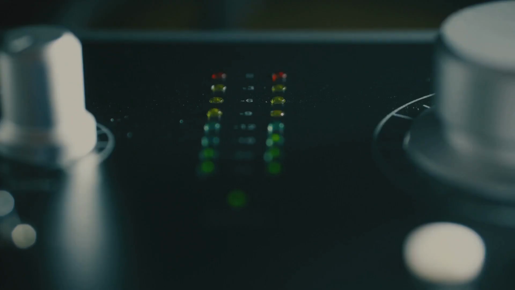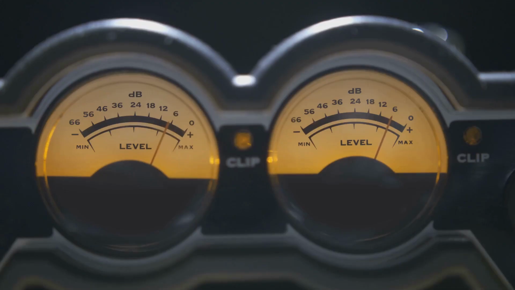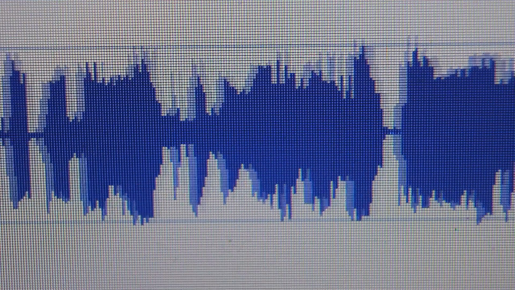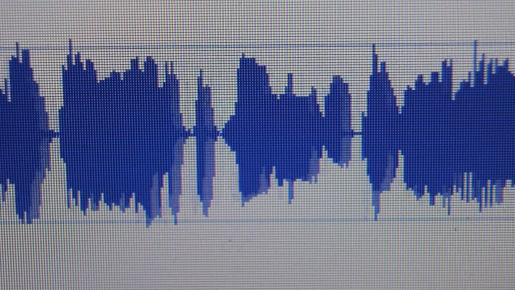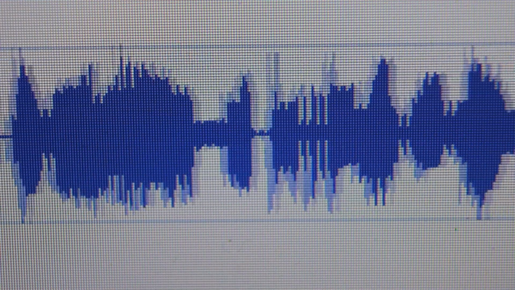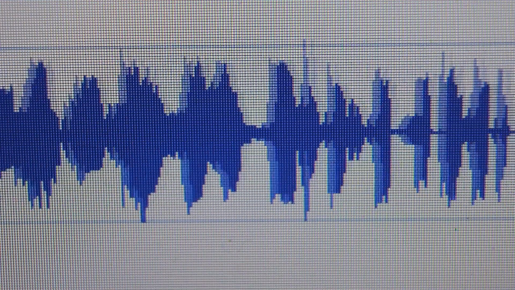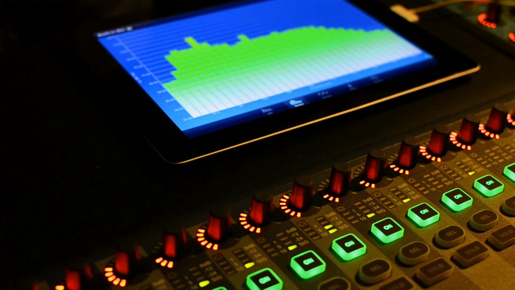Delay time and reverb decay. Pay close attention to the interplay between the delay time and the reverb decay. If the delay time is too short relative to the reverb decay, the repeats can get lost in the wash of reverb. Conversely, if the delay time is too long, it can create an unnatural separation between the original sound and the reverb.